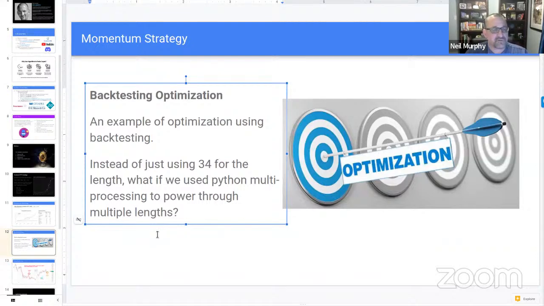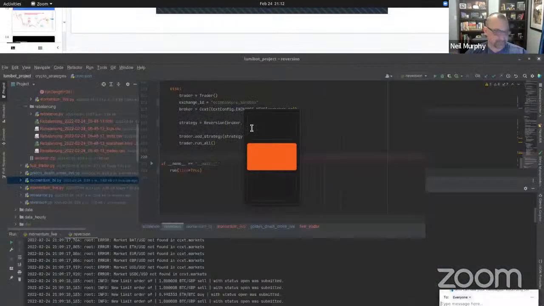All right, the next one I'm going to show you is a backtesting optimization, which is also going to be talking about using multi-processing and multiple processors in the computer. One of the things when you're doing back tests is they can take a little bit to run. One of the tools we can use to help is multi-processing, where you're using multiple processors in the computer all at the same time. Why is this important and why is this valuable? Let's go have a look and see.